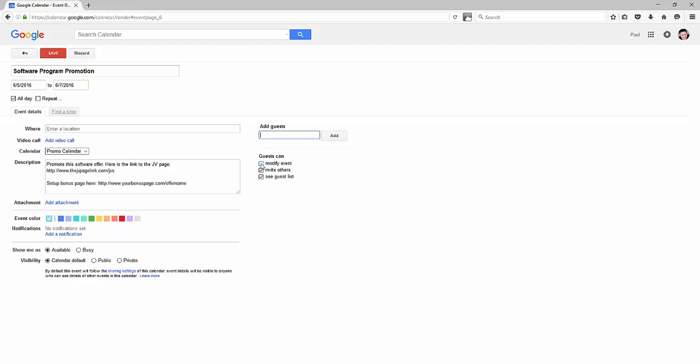So you could allow the guest to modify the event if they wanted to as well, if you're going to use a guest. And then you could allow them to invite others, or actually, we'll choose not to let them invite others. Modify guests, let them do everything as well. So that's up to you. But from there, they can actually know what they're promoting. And that's why it's good to put in the link so they know where to grab the email swipes. It's also good for them to understand the product.